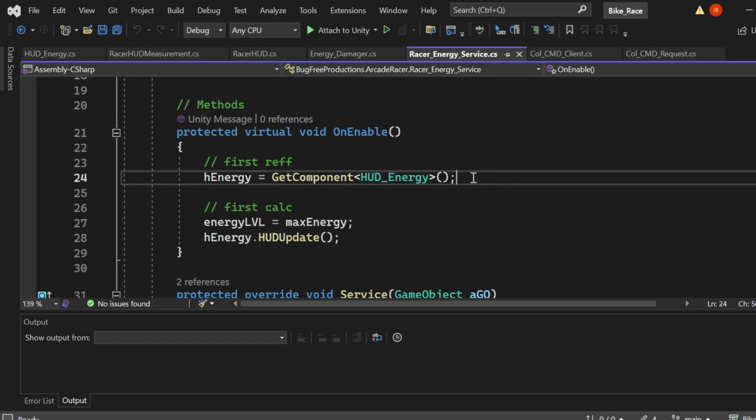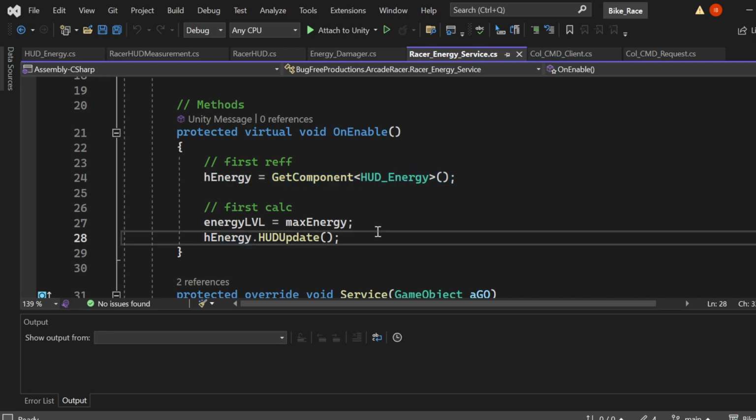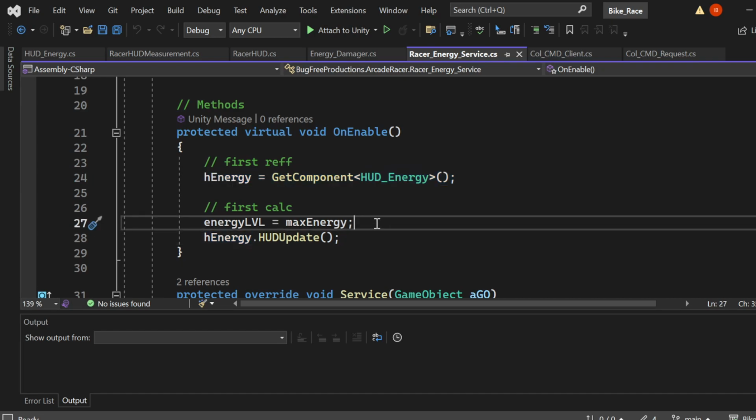On enable, energy services, I put it in there. Why? Okay, because energy service actually looks out, and it just looks to see if it has a little module that runs back to the HUD.